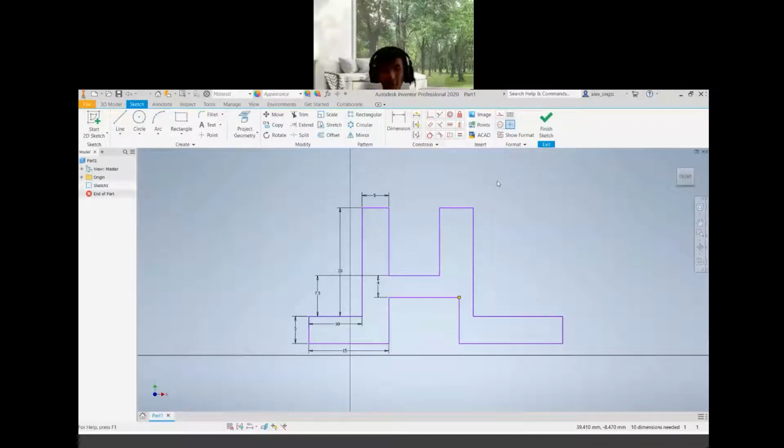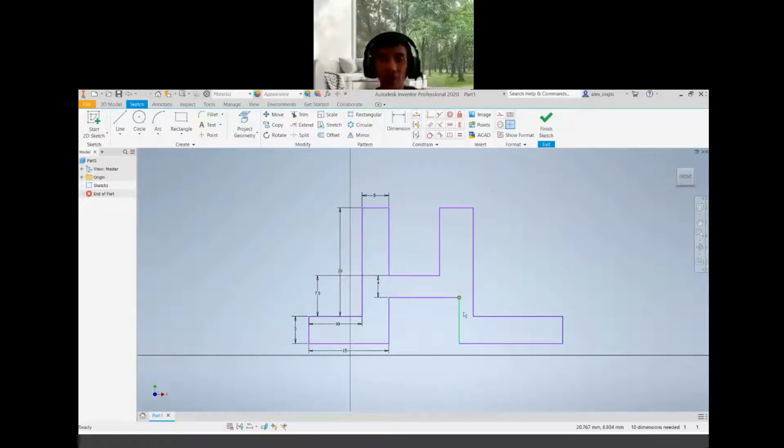Okay, so I assume all of you already get the shape. Okay, next one you will see. Just now we know that you will see this line and this line. They are supposed to be at the same vertical axis. Do you agree on that? It's supposed to be the same vertical axis, right? So I think we missed out that constraint.